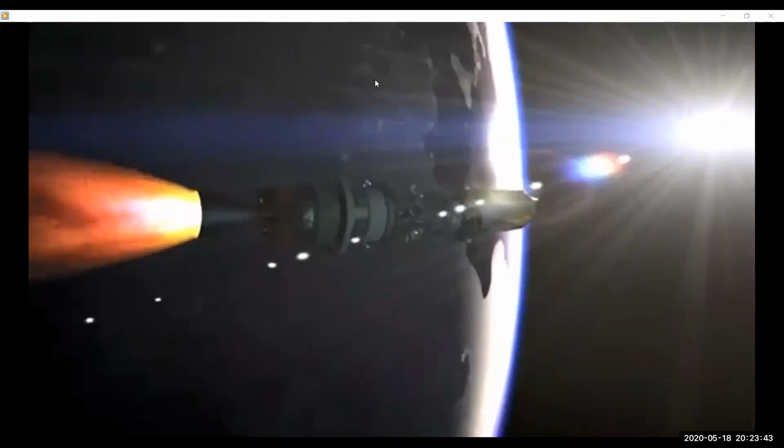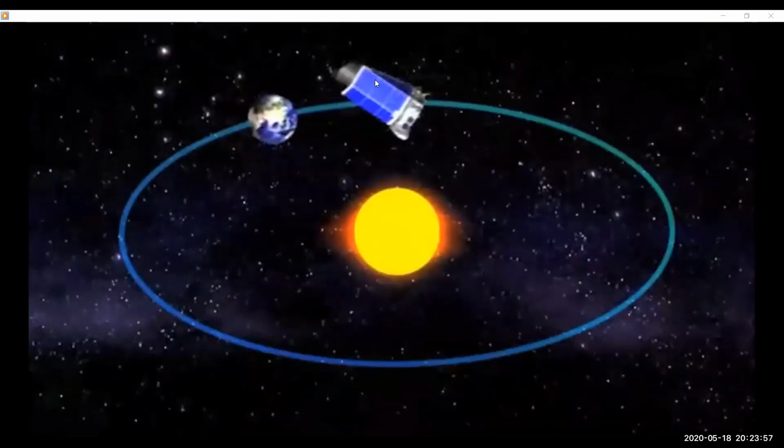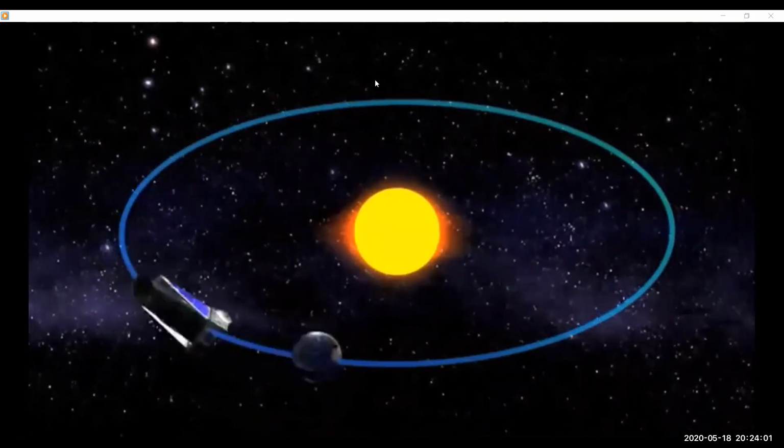Once Kepler is launched from the Earth, it will go into what's called an Earth-trailing orbit. Astronomers call that a heliocentric orbit, which means a sun-centered orbit. It looks at the stars continuously, day and night, 365 days a year, and it slowly moves away from the Earth, orbiting the sun by itself. And from there, it will point itself at the Kepler field and stare at it nearly without blinking for 3.5 years at least, maybe longer if we have an extended mission.